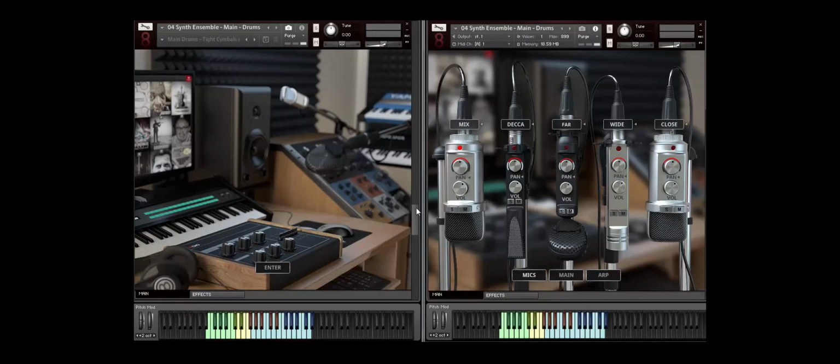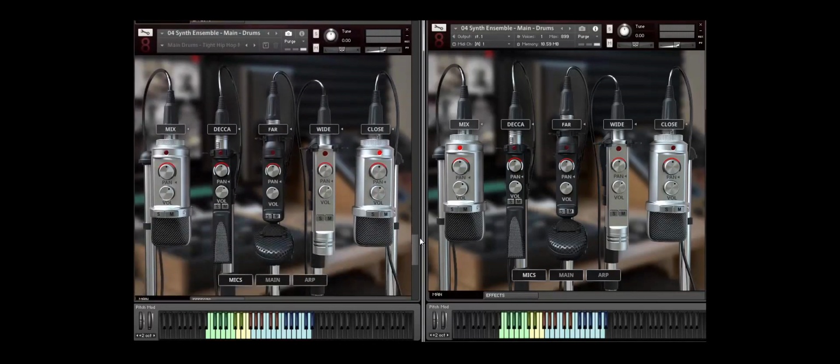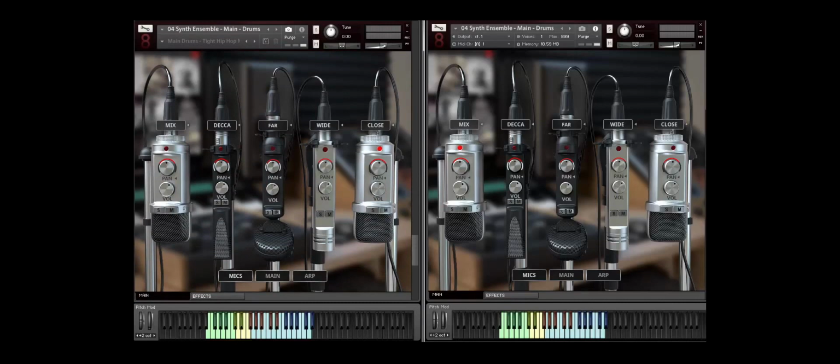We also made some more mainstream patches out of the drum ensemble. In this case, it's a much tighter sounding kit. I want to say it's like a hip hop sound. It's more groovy and all that stuff. And obviously you have the 10 spot microphones, and I really encourage you to watch that video because there's so much more you can do in terms of more studio EDM, more modern, tighter sounds when it comes to the spot microphones. But even with the full ensemble here, you can do some pretty tight things.